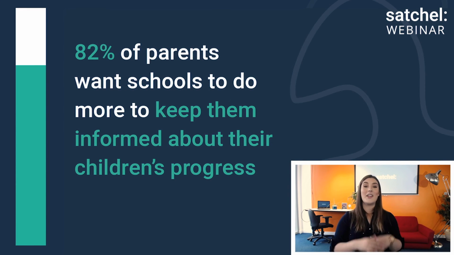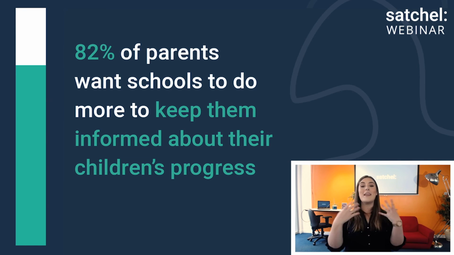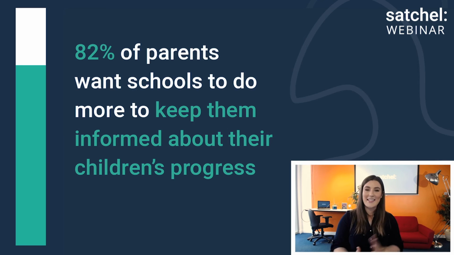Schools rely on communication in its many forms to help maintain an environment where teachers are kept up to date, parents are always informed, and students have all the information they need to learn as effectively as possible. However, as most schools have many communication channels at their disposal, it can be very easy to overuse and overcomplicate internal and external communication. 82% of parents want schools to do more when it comes to keeping them informed about their child's progress. It's good practice to regularly assess communication policy to ensure that channels are being used efficiently and that time isn't being wasted on ineffective forms of communication.